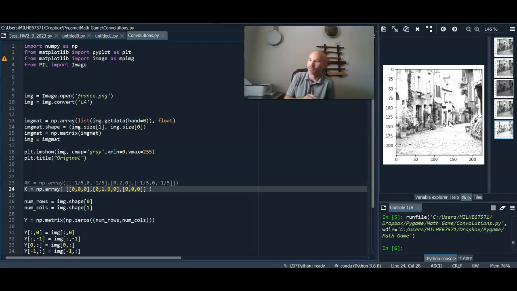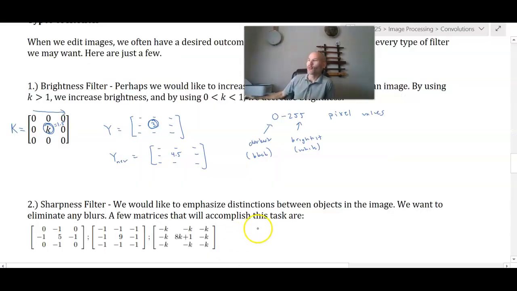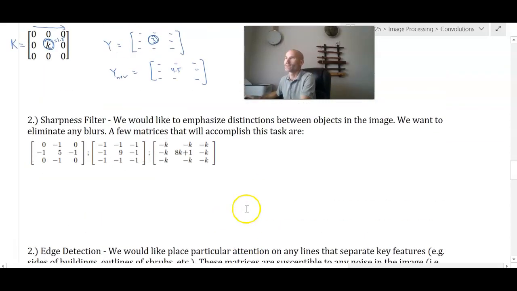Okay, so you could also almost do this without a kernel at all. You could just scale the image by 0.6 or 1.6, but I think it drives the point home of what these kernels are really doing. Now, some of these get a little bit less intuitive. There is one called a sharpness filter, and a sharpness filter, well, as you might guess, we want to sharpen, make lines crisper. We want less of a blur effect that might be happening.